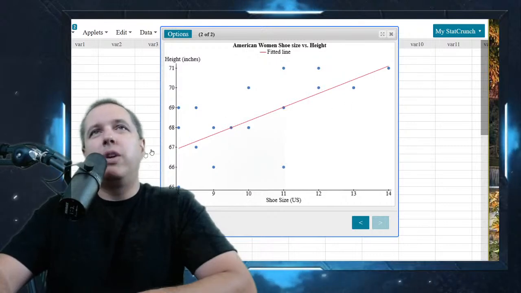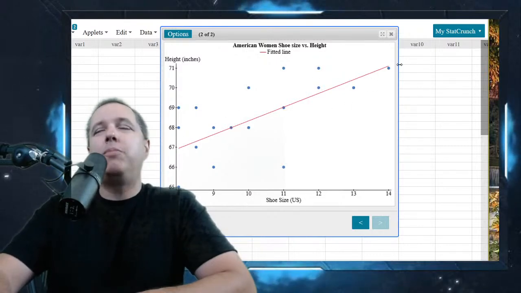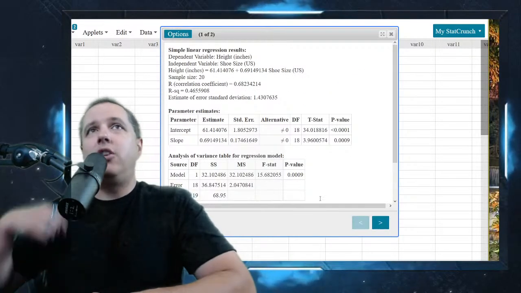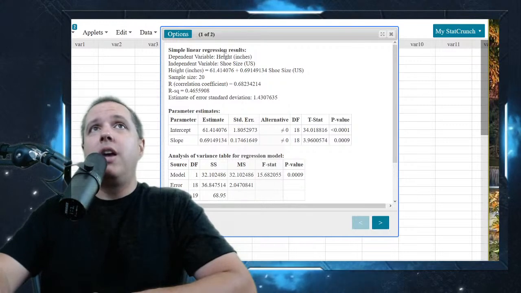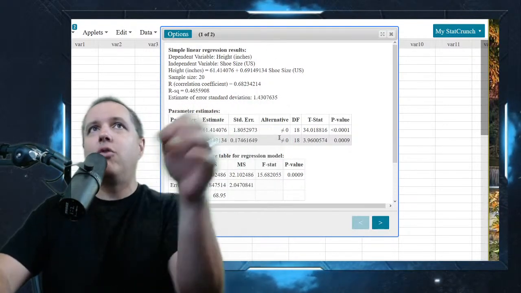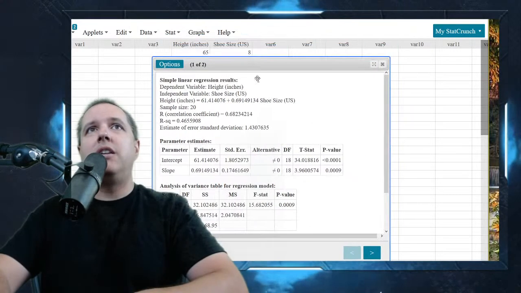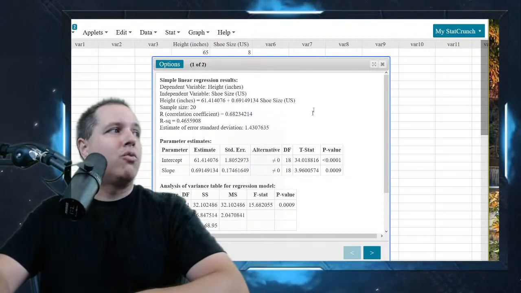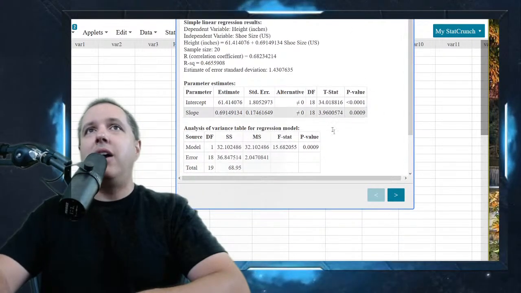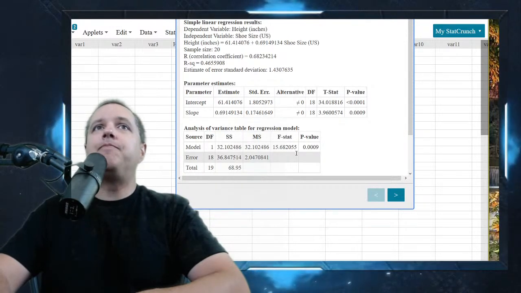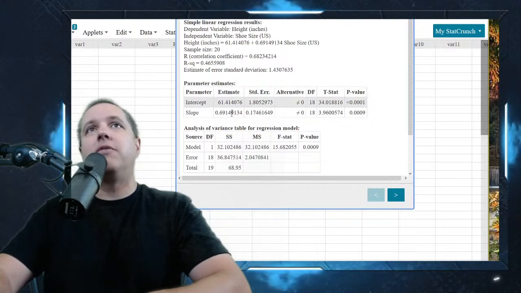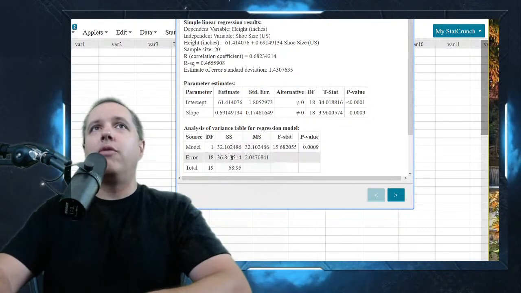You go, okay, there's a reasonable relationship here. There's an overall behavior, but it's not super strict. And then you've got all that taken care of. You can go through, and all the stuff that you're learning about in the lessons on regression and correlation, by doing what we just did, you've got all that available to you right here in StatCrunch. And later on, when we understand p-values at a better level, when we're doing hypothesis tests and confidence intervals and all that kind of stuff, you'll understand more of what's down here.